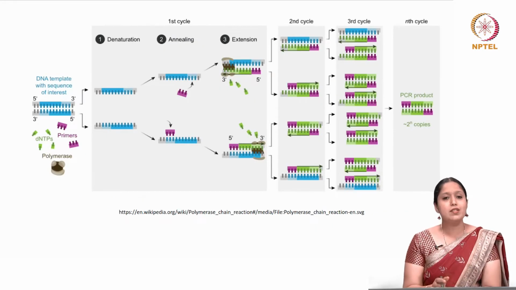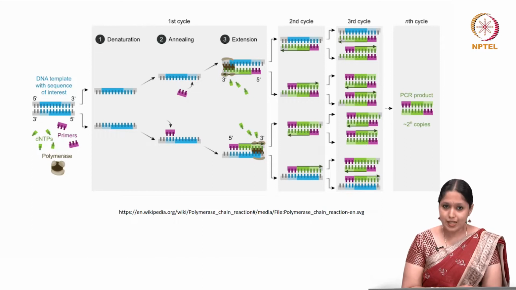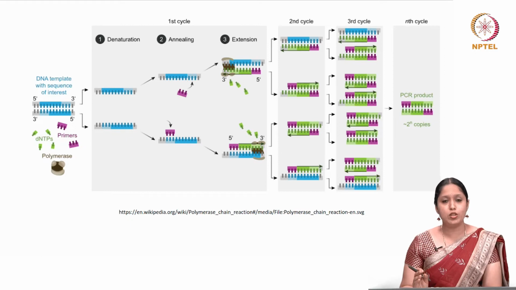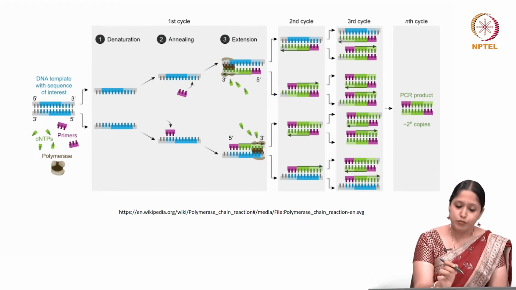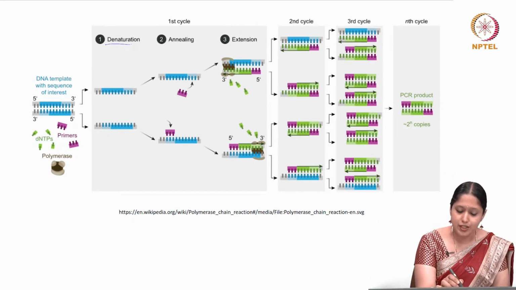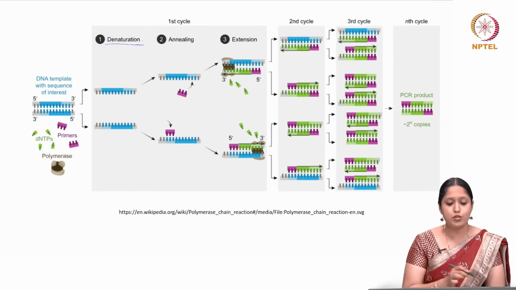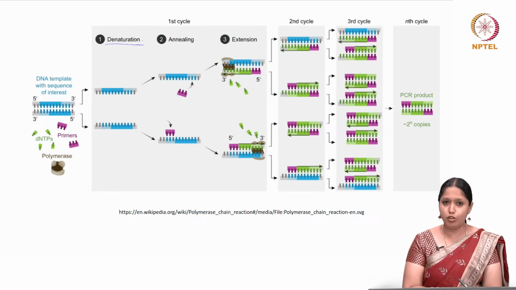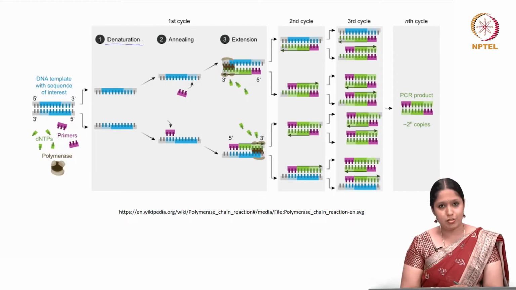There are different stages in the polymerase chain reaction. The first step is denaturing, second is annealing, and third is extension or elongation. The first step is denaturation. Under denaturation, the chamber is increased to a temperature of 98 degrees Celsius for 20 to 30 seconds so that the nucleic acid is denatured. As a result, the double stranded DNA splits up into two single strands.